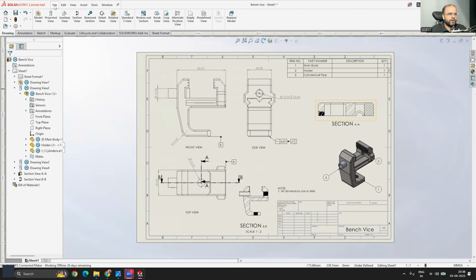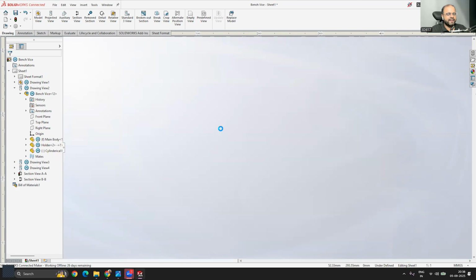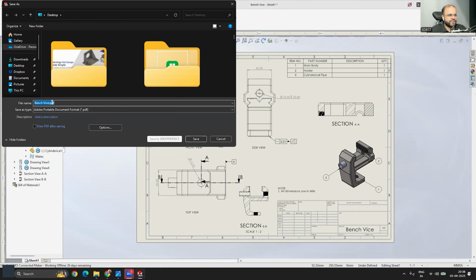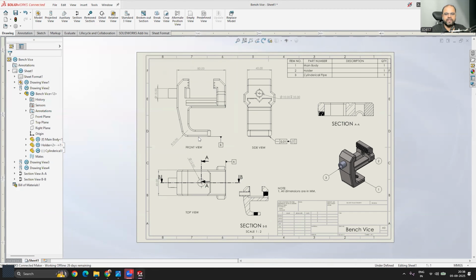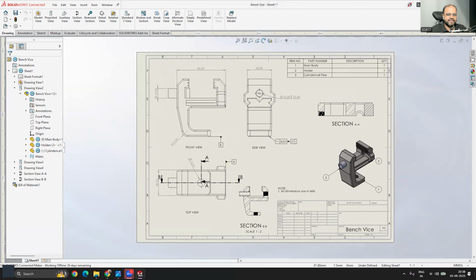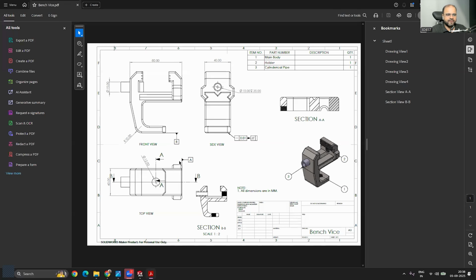Now, if you want to export it as a PDF, simply go onto the file menu and click on Save As. The moment you click on Save As, you have the option to convert it to PDF. So here you can see I can select the PDF format. Then I can define the location where I want to export, and I will click on save, and that just takes a few seconds and it just got exported as a PDF drawing of our SolidWorks.